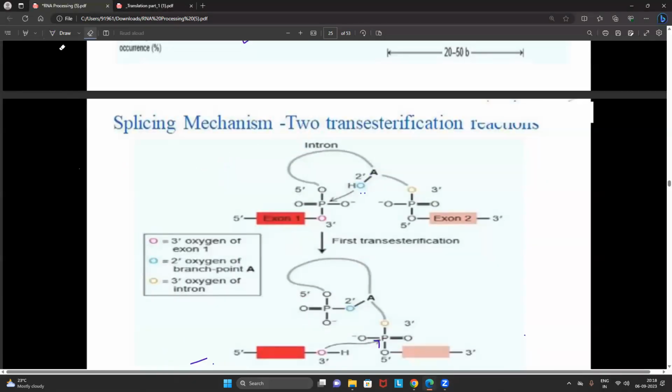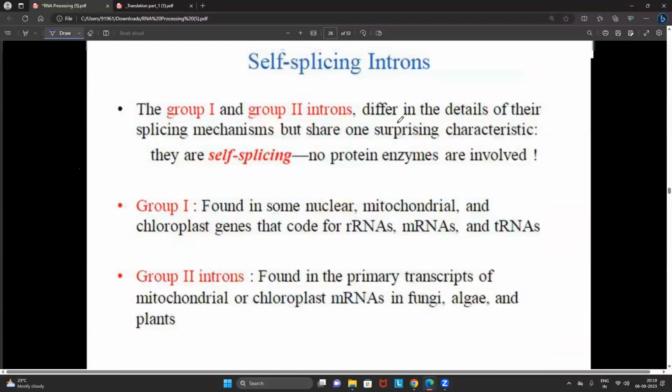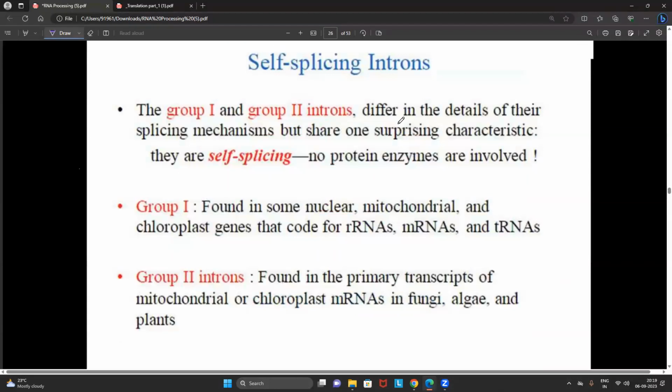Okay, now all the students listen. Remember, friends, there may be different types of splicing that you can observe. But what is the most common statement that every student has to remember? It doesn't matter how many types of splicing are present. The only thing that matters is that in every type of splicing, the mechanism is the same. Types of splicing are different, but the mechanism is the same. That is the transesterification.